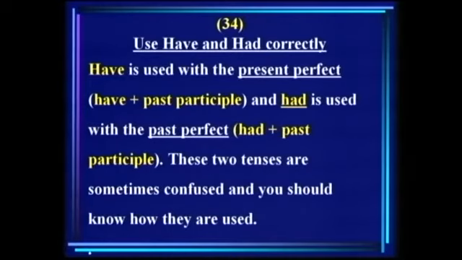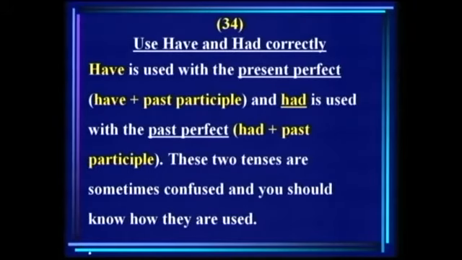the perfect tenses. برضو have is the present form, فهيبقى with have you have the present perfect, and with had which is the past form هيبقى عندي برضو past perfect. الاتنين زي ما احنا عارفين with all forms of have we use the past participle of the verb. طيب, let's read this. Have is used with the present perfect اللي هو have plus the past participle.